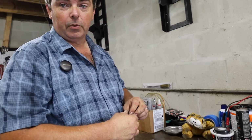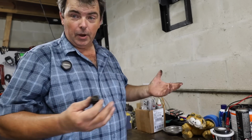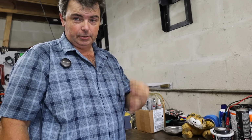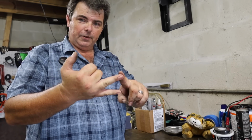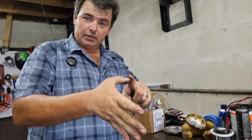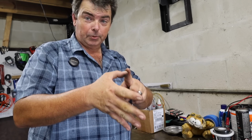We're going to set that stuff off to the side for the time being. We'll clean it up whenever we're starting to put everything back together. That way we're only getting dirty once. Because remember, we got 3 of these things we got to do, plus 2 master cylinders. Actually, no, my bad. 3 master cylinders, because we've got a clutch master cylinder, a front brake master cylinder, a rear brake master cylinder, 3 brake calipers, and we got the slave cylinder for the clutch on the side of the motor. So we're going to be busy today.